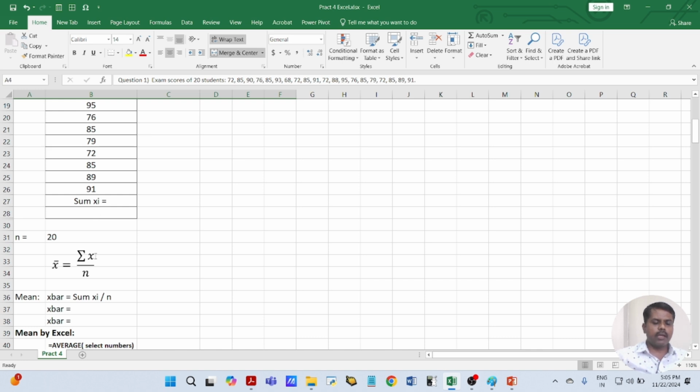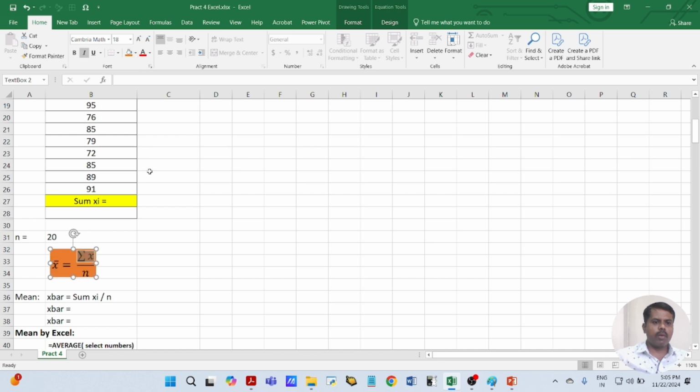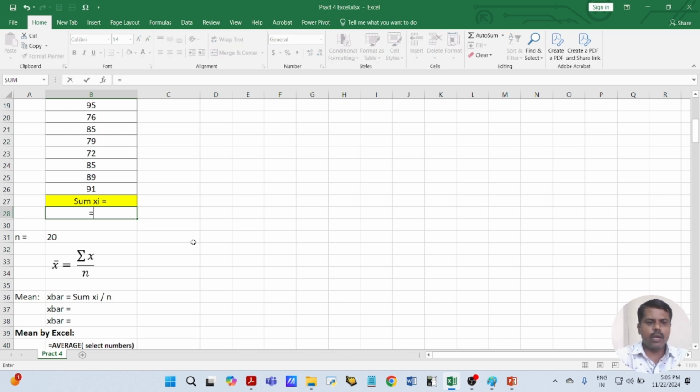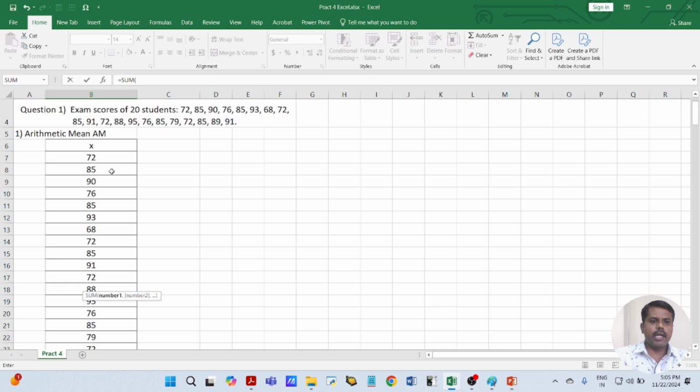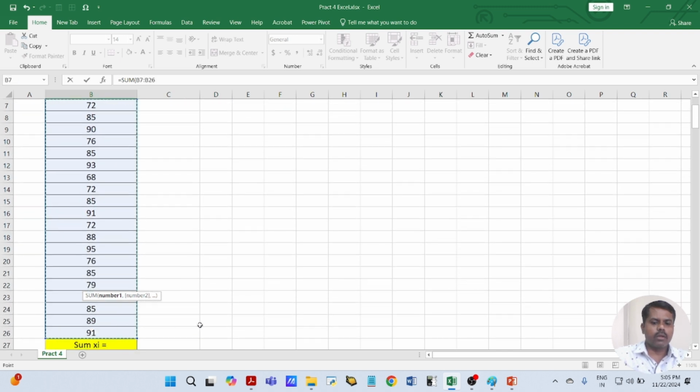How to find sum of xi? Here I have written sum of xi, and that is nothing but this sum of xi in the formula. To find this sum of xi, we will use a function. Let me write it: is equal to sum, open bracket, then select the numbers typed above. How to select?